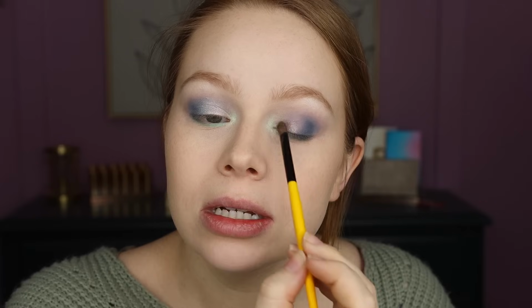One of my biggest pet peeves is when a brand has an eyeshadow formula that doesn't necessarily pick up very well with their own brushes. I feel like this should be coordinated. So I'm hoping that this does really well. Pop that on.